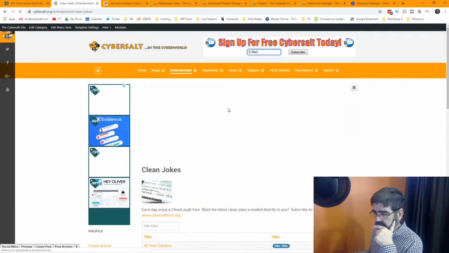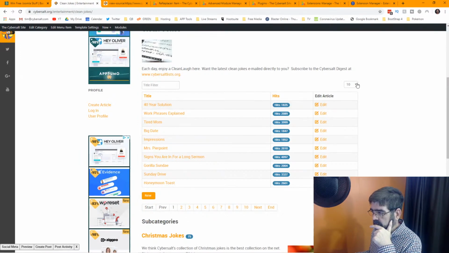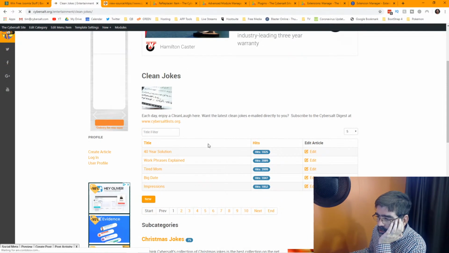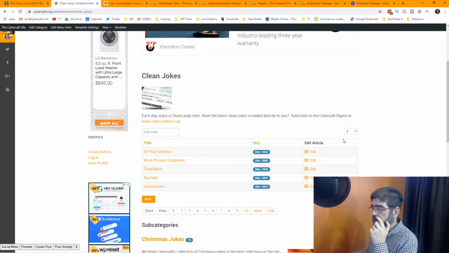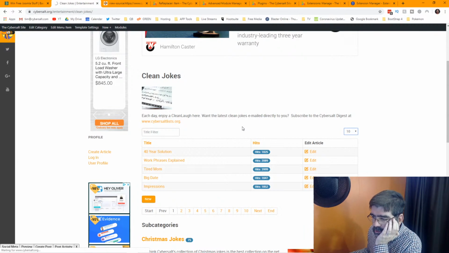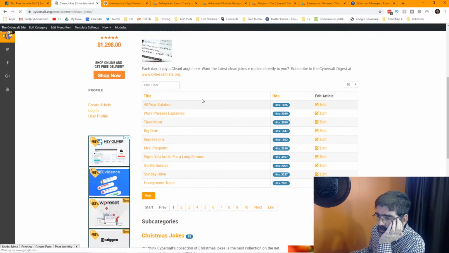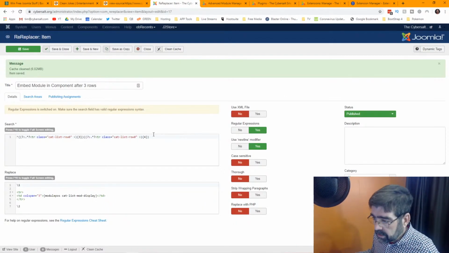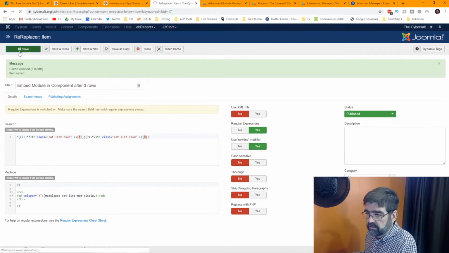So what have we got here? Doesn't show up on the 10. Let's go to the 5 and look here. We have 1, because this row counts as 1, because it's white background. 1, 2, 3. Okay. And then on the row of 10, we have 1, 2, 3. It would go in there. 1, 2, 3. So we do want it if there's 3. Let's go back in here and say 3. All right. Save.